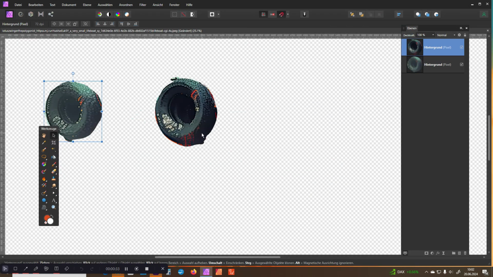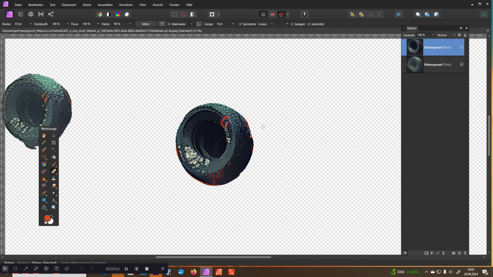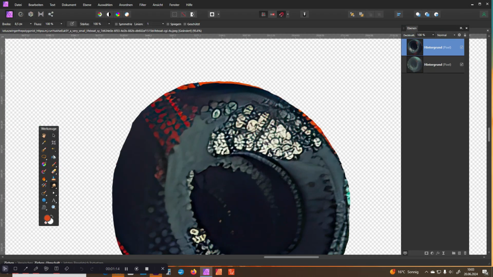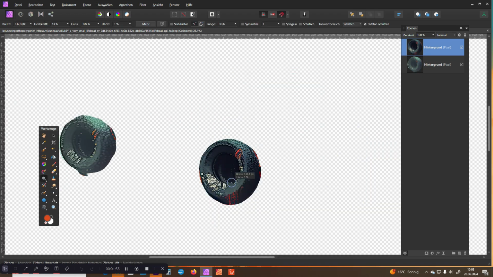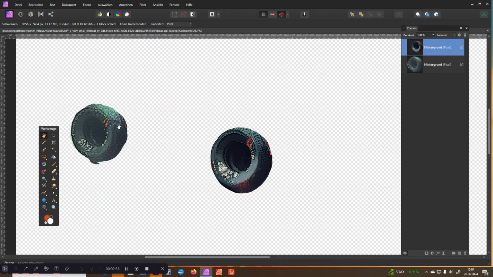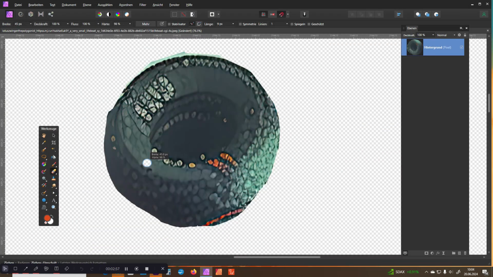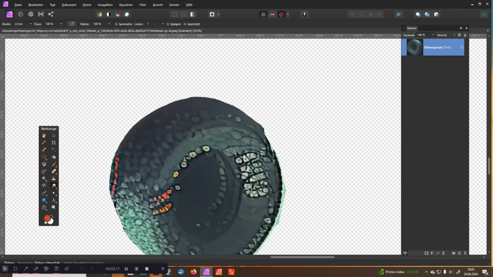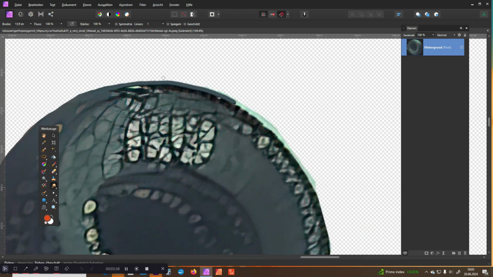Depending on how important the element is later in the film, or how close it comes to the camera and how large it is in relation to the overall ratio, the larger resolution or size of the image should be selected. In principle, the edge lengths in this scene are between 1000 and 4000 pixels.